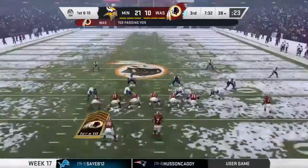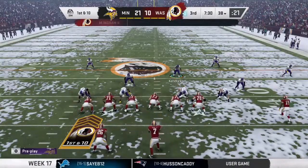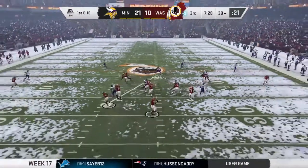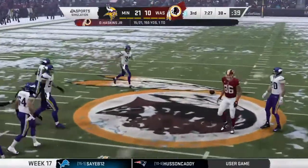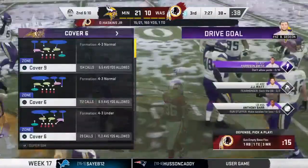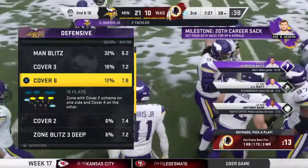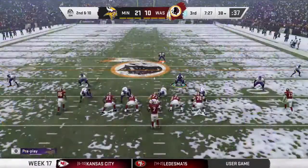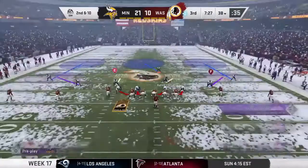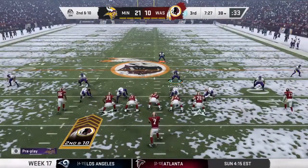And we often talk about teams scripting plays to start a game. A lot of them script to start the second half, too. And they're scripting something that they expect to get them into the end zone and back into this game. We'll see if that script is a good one for them. A throw there, but that's going to wind up incomplete. They work again from the 38 on 2nd and 10. Watch the curl. Watch the curl.